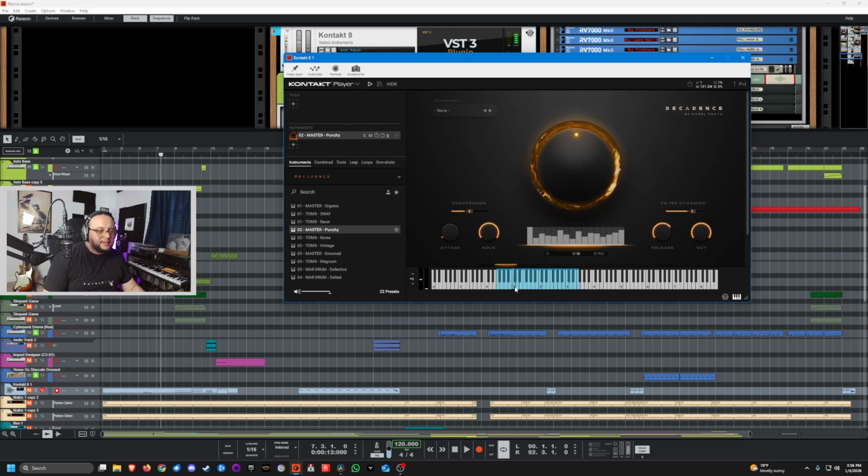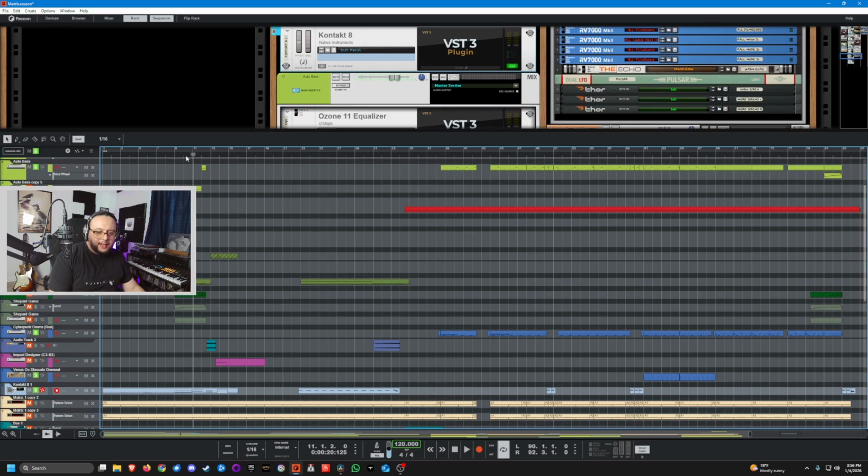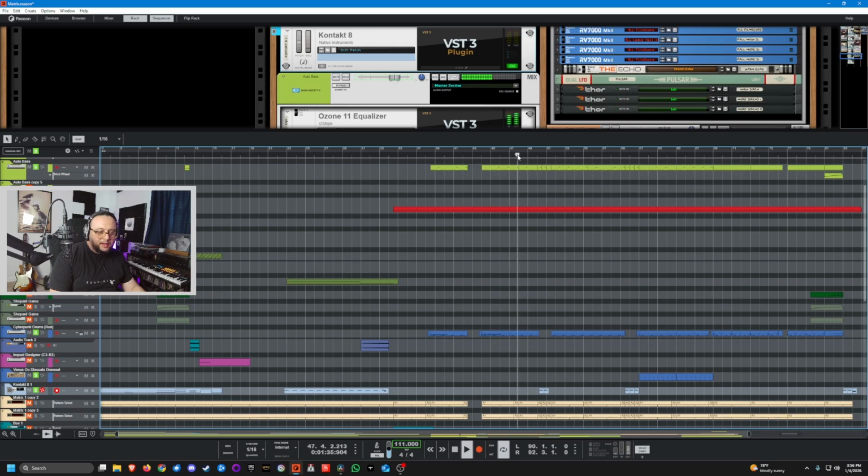It's basically a big cinematic drums plugin, and I added some hits throughout, right? So at the beginning, and then that thing that I did with the belt is done with that plugin as well. And then there are other parts where I added, like here.